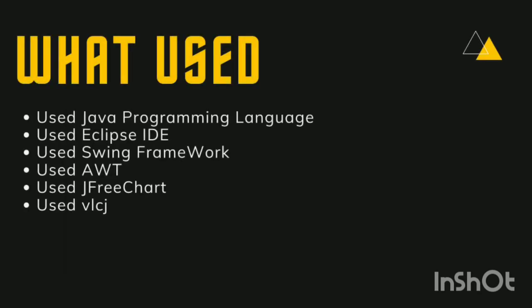To implement this GUI, we have used the Java programming language and Eclipse IDE version 4.13 and above. In the Java framework, we have used concepts of Swing, AWT Designer, Threads, Exception Handling, and have also used external libraries such as JFreeChart for graph visualization and VLCJ to embed a video into it. So, let's check out our desktop application.